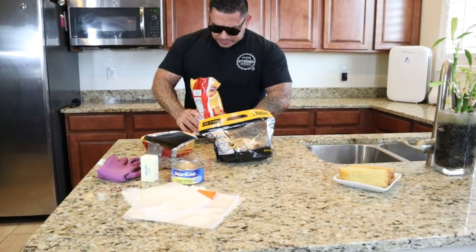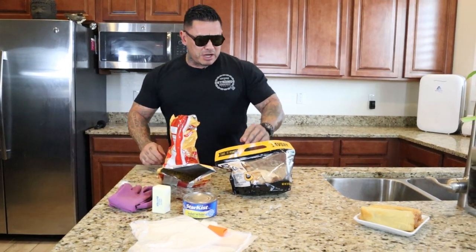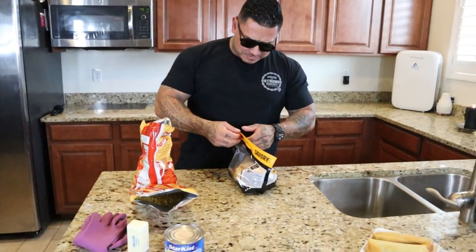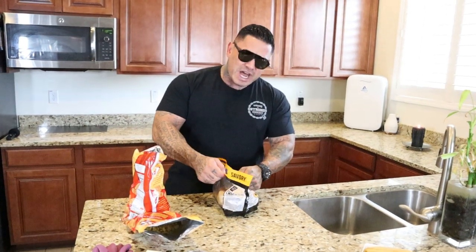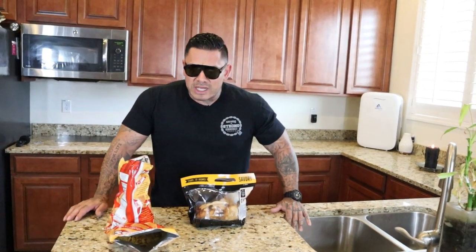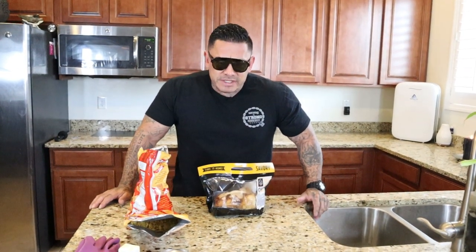Let me finish breaking these up. When these are completely broken up, we're going to start deboning the chicken. They don't sell it like this in there — a chicken leg runs you anywhere from a dollar to three dollars depending on the date. If it's a non-chicken date, you're going to pay about three dollars for the chicken. It takes planning because you have to work with what you've got. And it's one thing in there that they can't take away from you — sitting down and eating together with your crew.